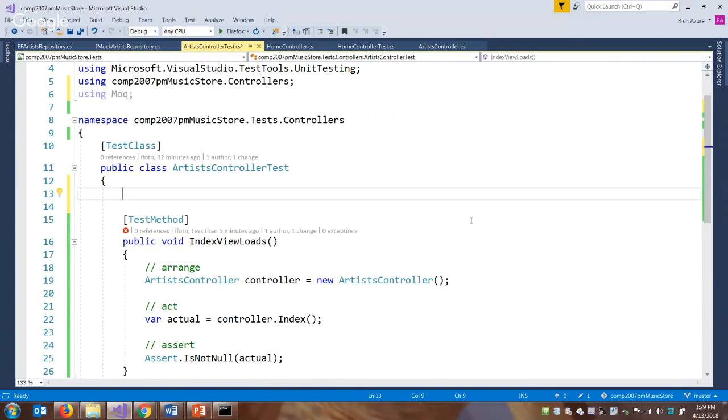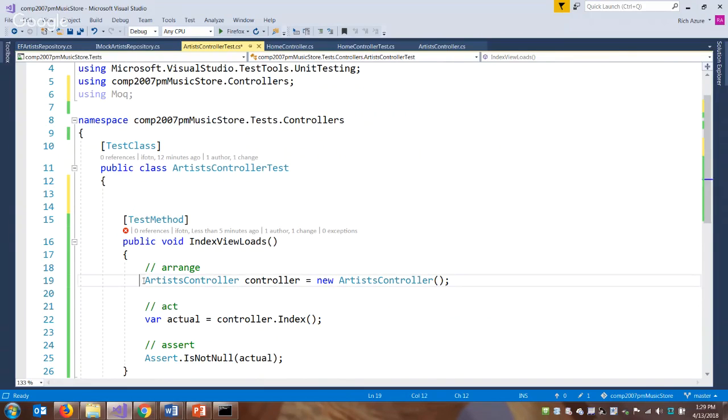Now, in the index test we wrote, we instantiated an instance of our controller. To get close to 100% code coverage in the controller, we're going to need somewhere between 20 and 25 unit tests. That's how many I'm going to expect you to have for your assignment for one controller. Whatever we do in class, you need to do in the assignment.